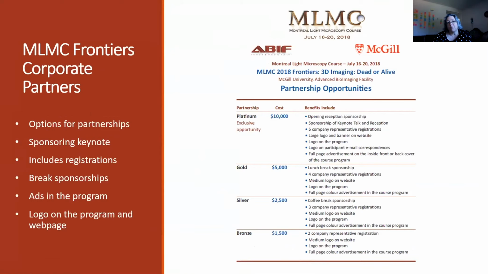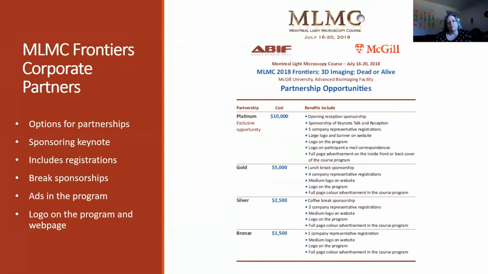I put in some of the numbers we have here, because when I first started doing this, I had no idea what I would ask. I'm happy to share these documents as well. We have two options. There's the partnership opportunity, which is obviously more money, but we also give them a lot of benefits for that. For instance, with the platinum sponsorship, they can sponsor the opening reception and the keynote talk, and we have lots of signage around and have their logos up in the program. They can also send 5 company representatives to the course, so they take part in all the events and the food and the resources we provide in the conference book and so on.